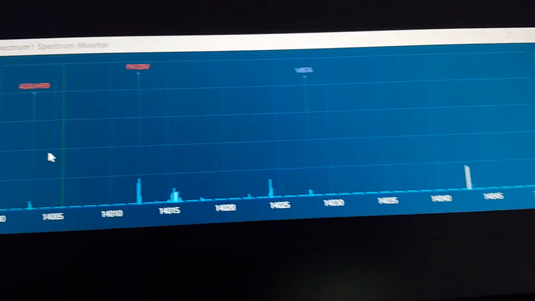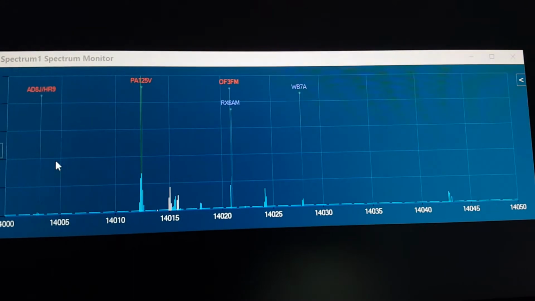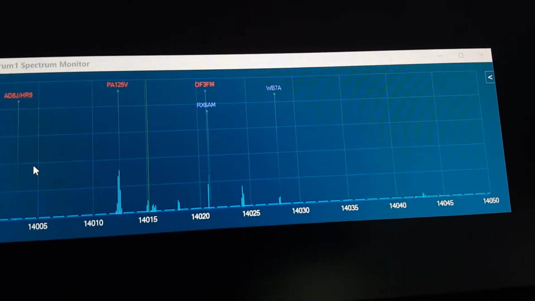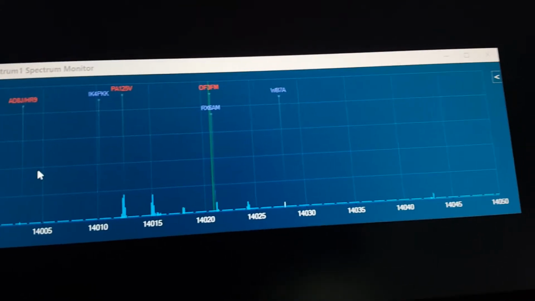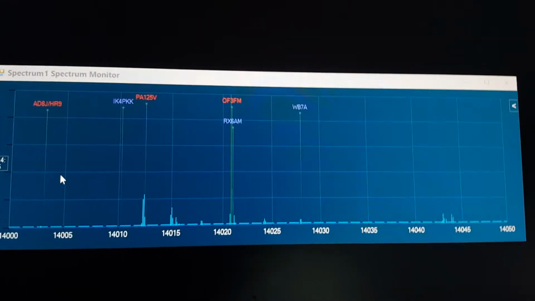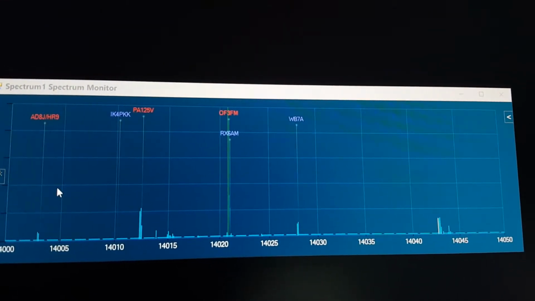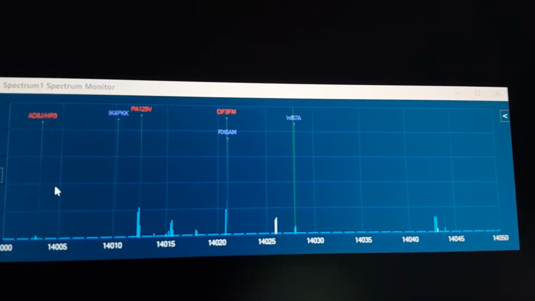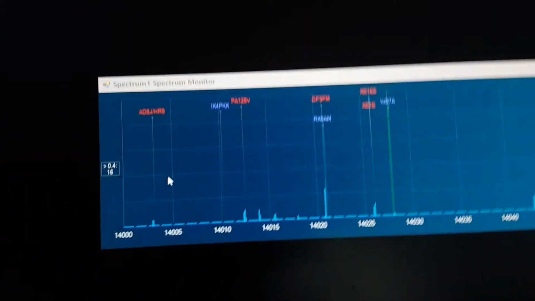So let's jump around the signals using shift up and shift down. So shift up takes you to a signal, shift up, shift up. Now some of these signals have tones associated with them because they're transmitting now. Some don't because they're decaying, because they have not been transmitting in a few seconds. But you'll hear them or you'll not hear them, and then they'll come back. So that's the way a contester will quickly get from signal to signal.